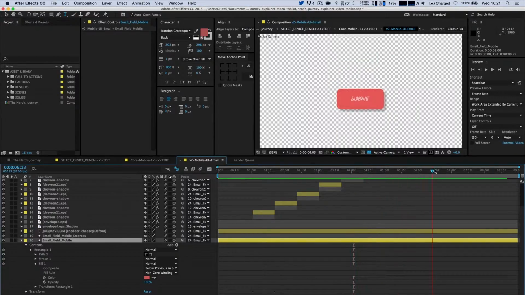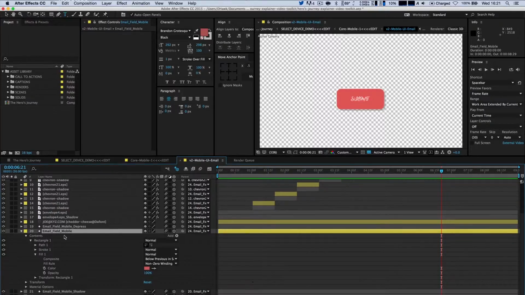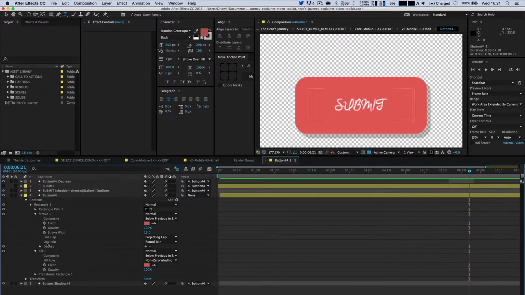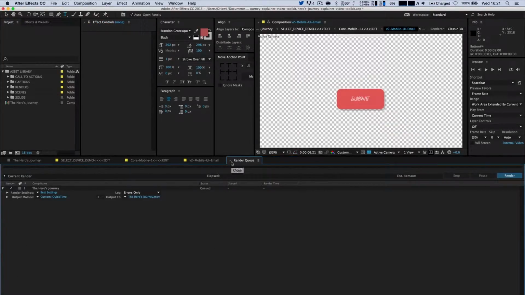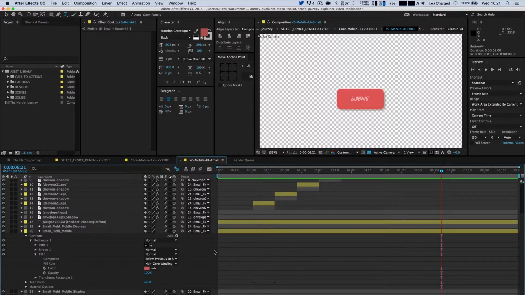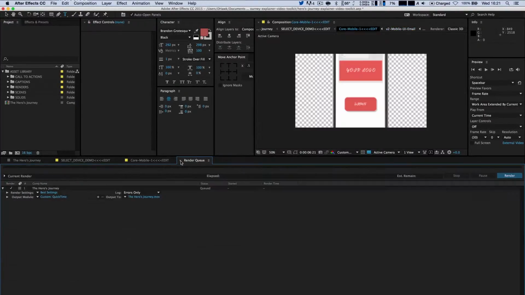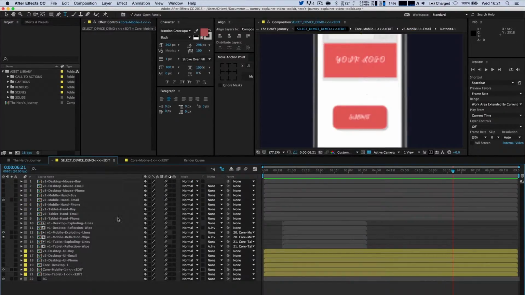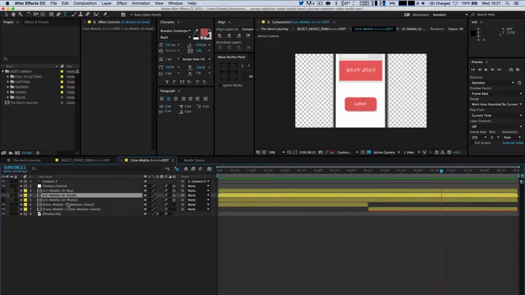And if we come forward, we've got this button here, so that must be edited somewhere if we so choose. And then we can see we've got the button down here. We can enter this composition, and then again we can edit the yellow layers. And it really is as simple as that. Again, it's the same principle for the mobile, for the tablet, excuse me. So that's what we understand there.